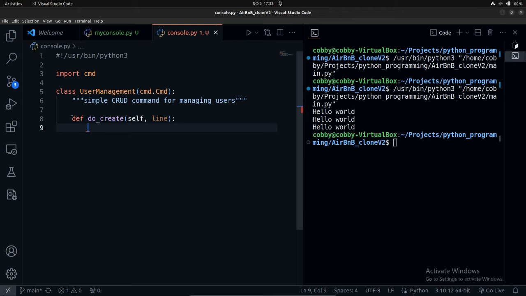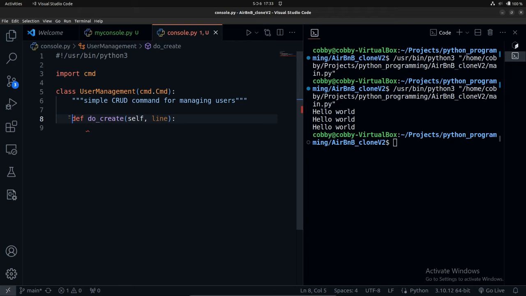And then what we want is, whenever this method is called, we want to be able to create a new user. And see, in the building of the console in the Airbnb project, what you are going to be using the UUID for is giving every user their unique ID. We all know the use of the ID, right? It's just for unique identification. That is the UUID model. That is what it's used for. Whenever we create an instance of the base model, it just gives it an ID.